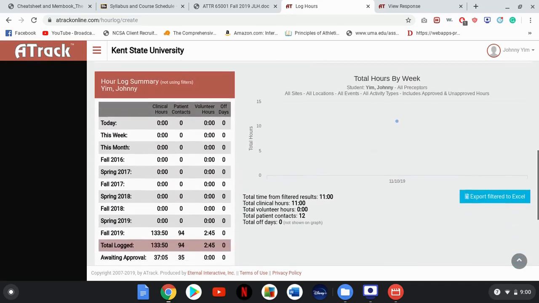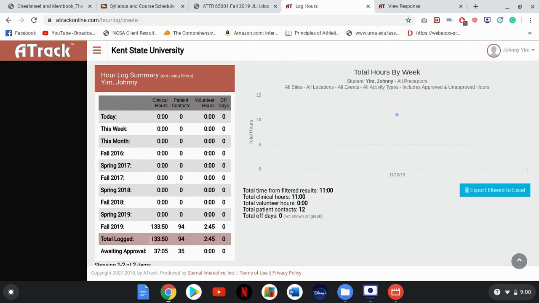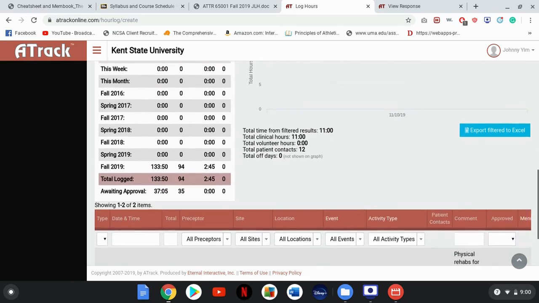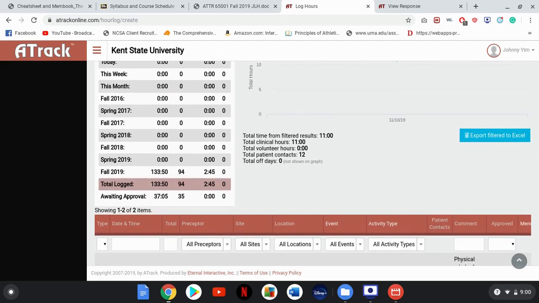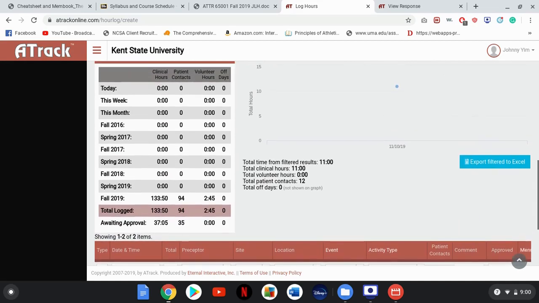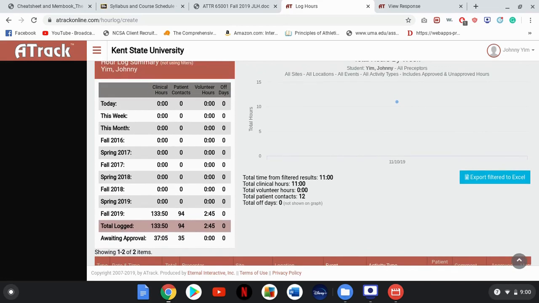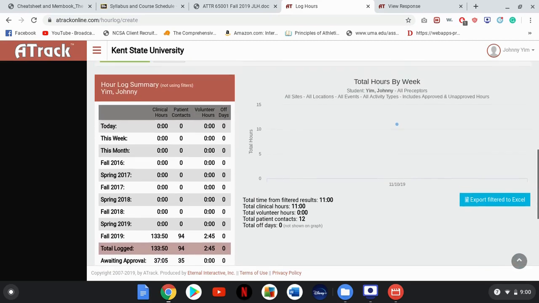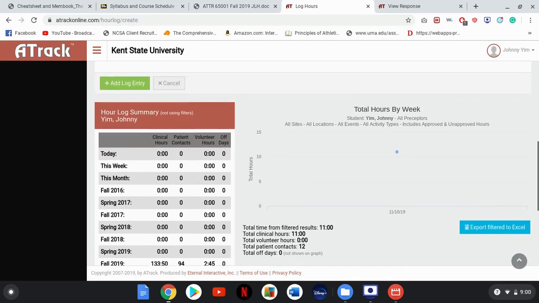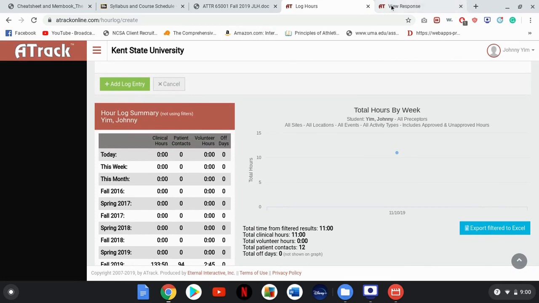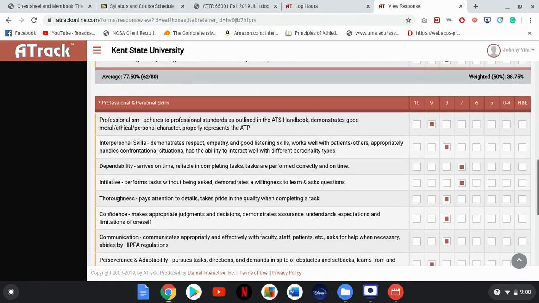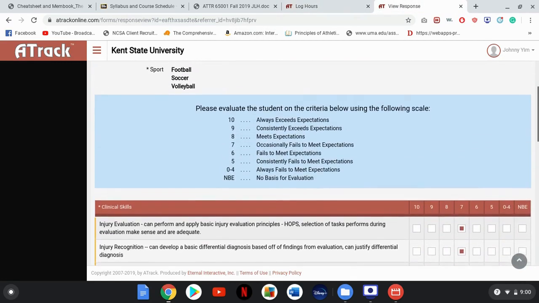So basically for me, I have about 170 right now. I need about 180 for this semester, which I'm almost there. I have 3 more weeks, so I'll be able to get 180. I'm hoping to get at least 200. And so for the clinical eval and what I got, I'll talk to you guys a little bit about that.